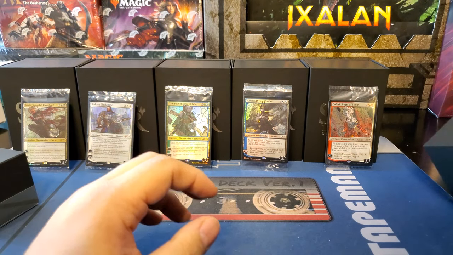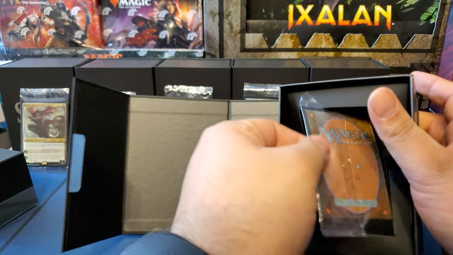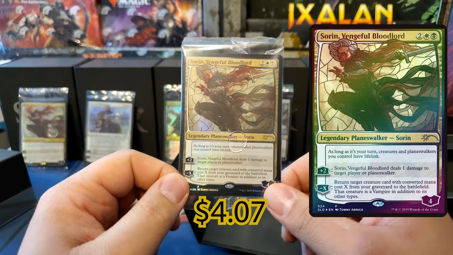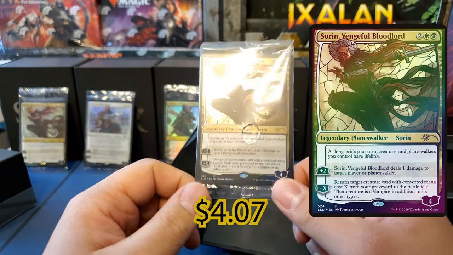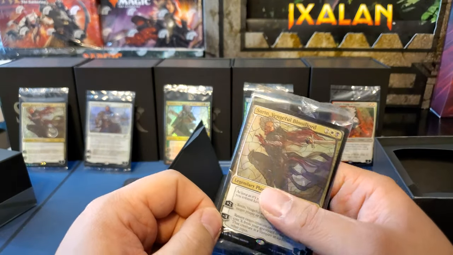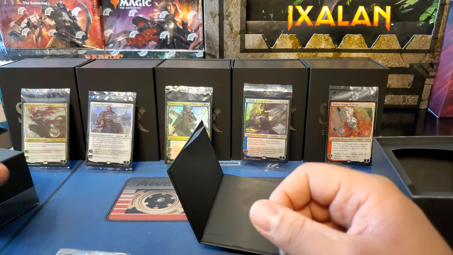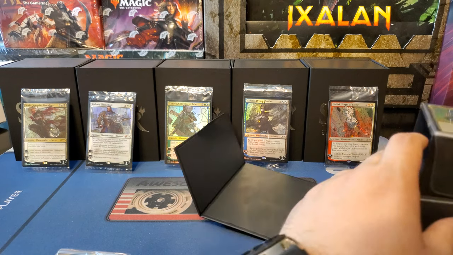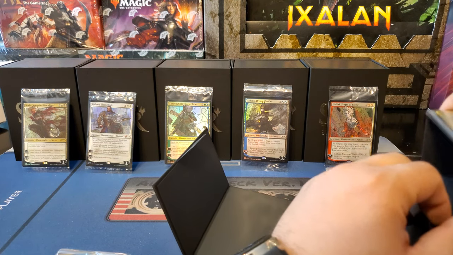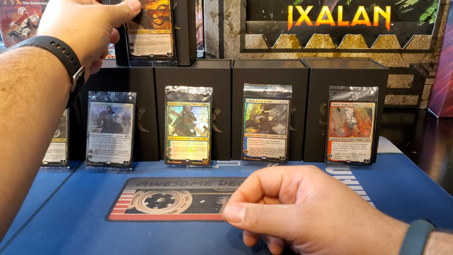Jeez. All right. And then what do we have? No dupes. Our first dupes, guys. Well, maybe this is something that we can raffle off or something. We'll think about it. But first dupe, Soren, Vengeful Bloodlord. That just kind of goes to show you how random this whole entire thing is. There. Bada bing, bada boom.